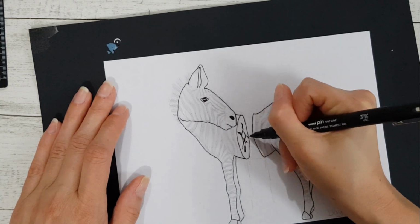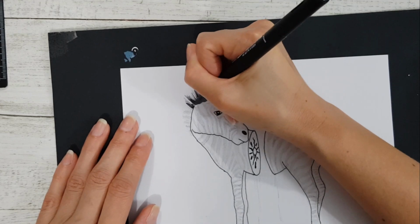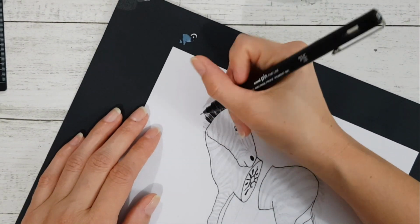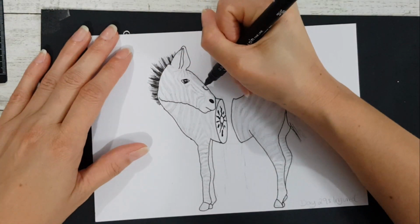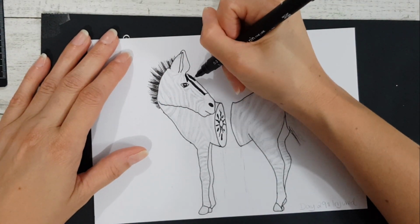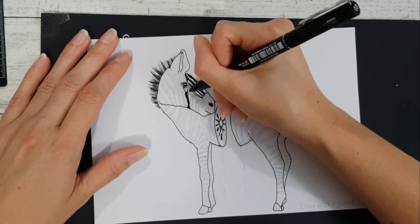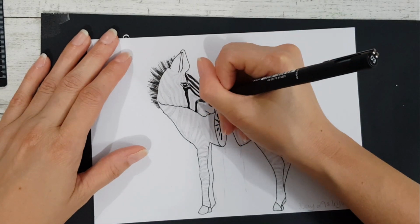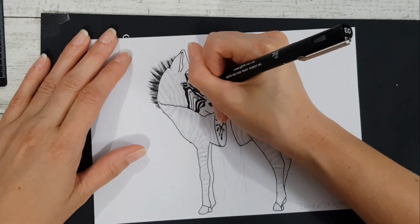So I ended up just looking through a list of animals and I came across a zebra, and I'm like, well, never drawn a zebra before, so let's cut a zebra in half and make it injured and do all these little fancy stripes on it. So that's what I did, and the stripes took ages to draw on.